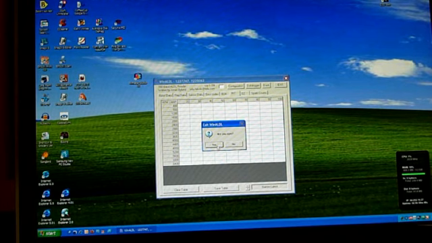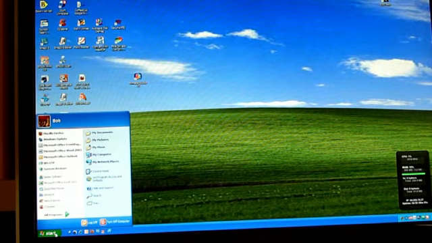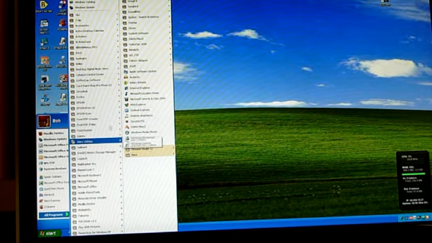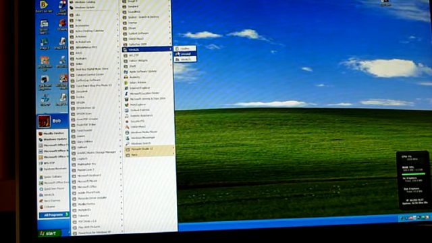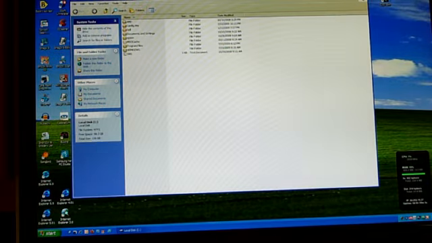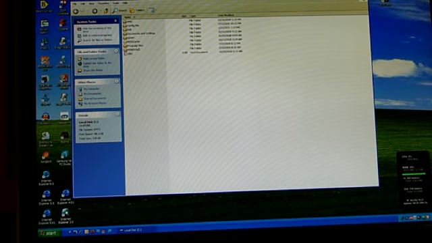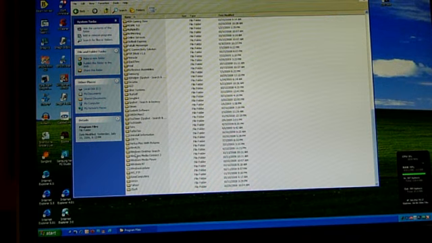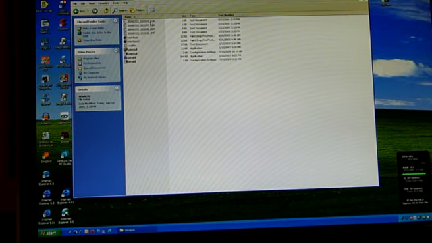Typically, it's going to be in the WinALDL folder. Now, you have to go into it through Program Files. So you have to go onto your C drive, Program Files. It'll differ if you're running Vista or Windows XP. Scroll down to the WinALDL file, and here are the logs right here.